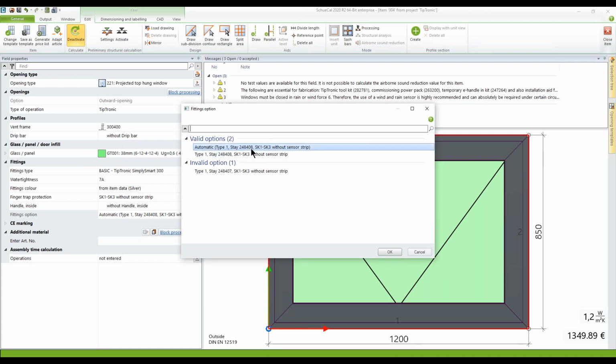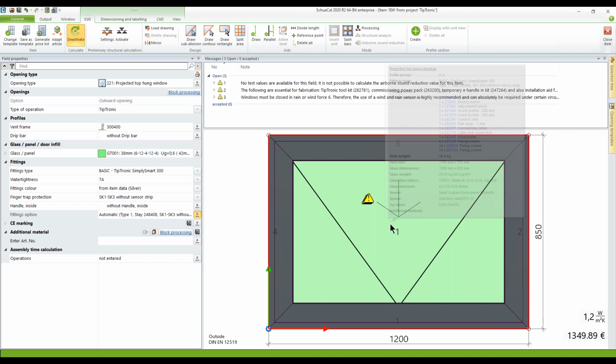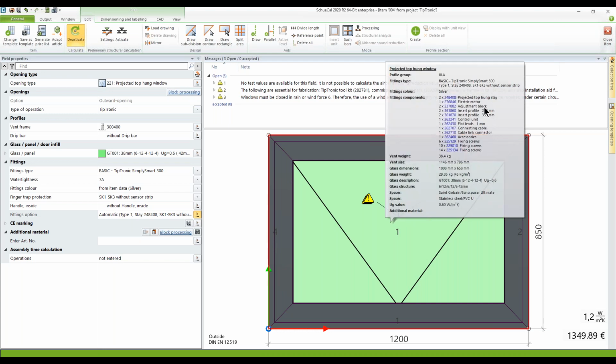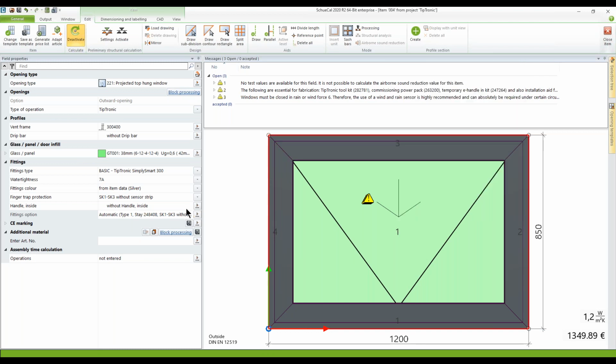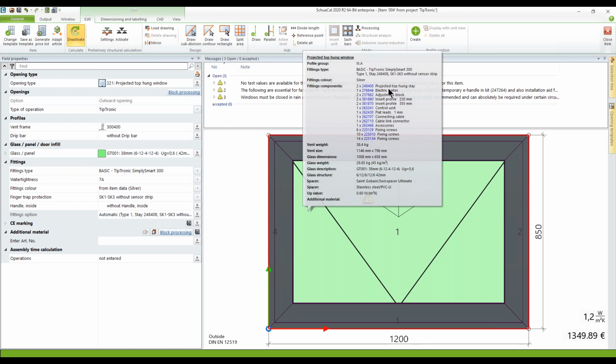The 248.408 is the stay of the projected top hung window. You got all the fittings here. You see that here, projected top hung stay. That is the article number, which is shown here on the left-hand side. And you got all the fittings you need for the projected top hung window, including also all the fixing screws.